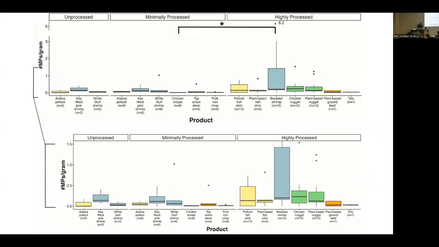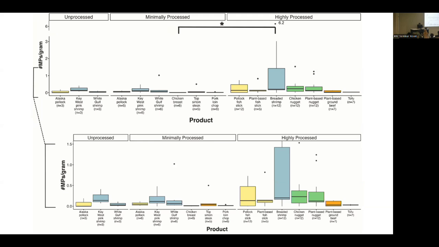And I thought this was a fun representation that we can see. The top is from 0 to 6, and the bottom is more zoomed in, just from 0 to 1.5, and we can see different types of food and the amount of microplastics. So again, I like to look at the second to last, the plant-based food. That's what I eat, so I like to still be represented in these.